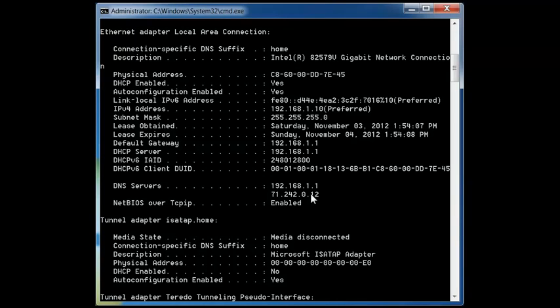This time, as you can see, there's much more information present. The IP address is still here, the subnet mask is still here, the router address is still here, but this time you can also see where your DHCP server is. In my case, as you can tell, the IP address is the same as the router address. That means that my DHCP server is currently residing on the router. And then your DNS server, my DNS server, is also 192.168.1.1. It's the same as my router address. That means my DNS server is also on my router.